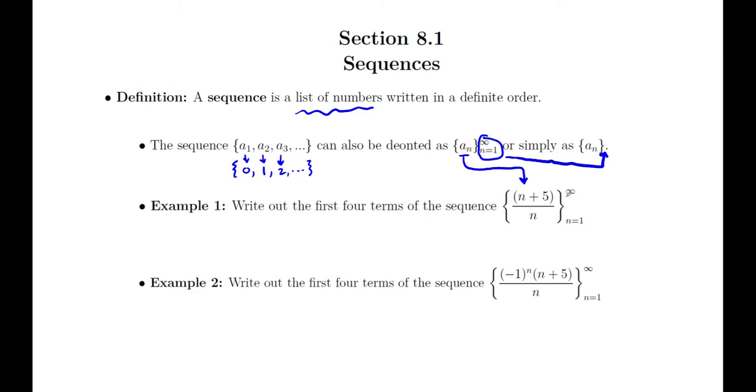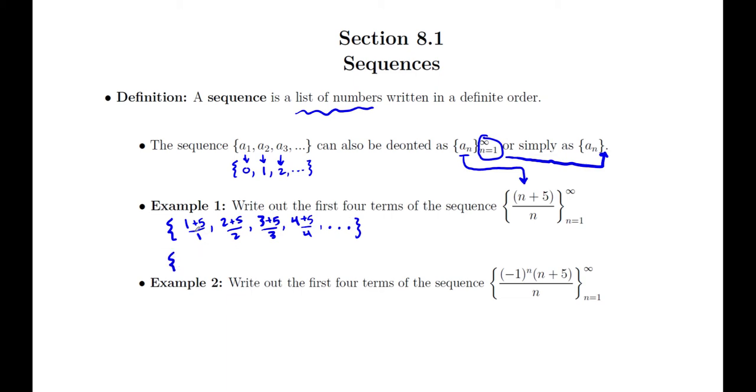All right, so let's take a look at an example here. They've given us a formula. They're saying we're starting at 1 and then counting up from there. So let's just write out the first 4 terms of this sequence. I'm putting a 1 in because I'm starting at n equals 1. I'm then going to put a 2 in for n, 3, and a 4. And of course, I'm not really stopping here, right? I know that it goes on, so I'll put these ellipses here just to indicate to whoever's seeing this that this is in fact an infinite sequence that continues on with this pattern.